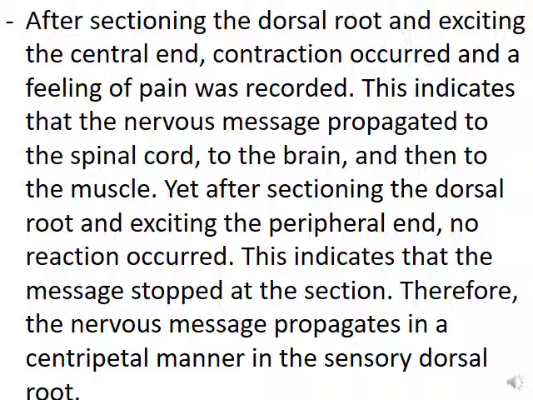pain was recorded. This indicates that the nervous message propagated to the spinal cord, to the brain, and then to the muscle, while after sectioning the dorsal root and exciting the peripheral end, no reaction occurred. This indicates that the message was stopped at this section. So therefore, the nervous message propagates in a centripetal manner, meaning toward the center, toward the brain and the spinal cord.